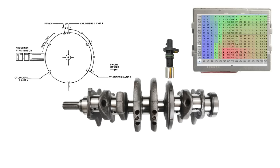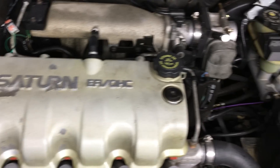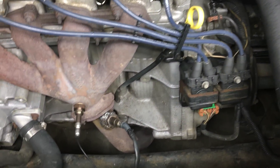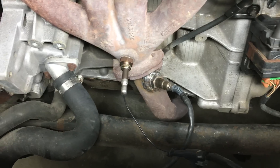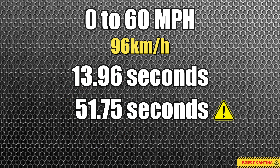Before we get started with today's experiment, let's talk about some of the changes we made to both the robo-throttle and the lean burn system. The robo-throttle worked really well in the previous episode. The only issue we encountered was the acceleration times, and that was both annoying and a safety issue — the car really needs to be able to accelerate normally and not take all day to get up to 60 miles per hour. To correct this, let's first take a look at this cartoon.